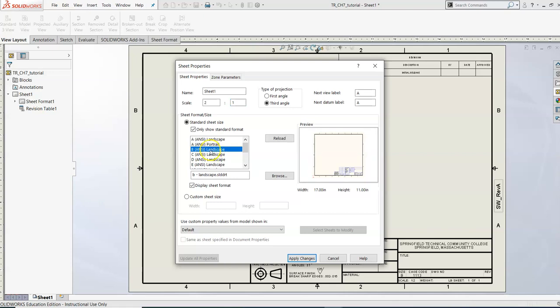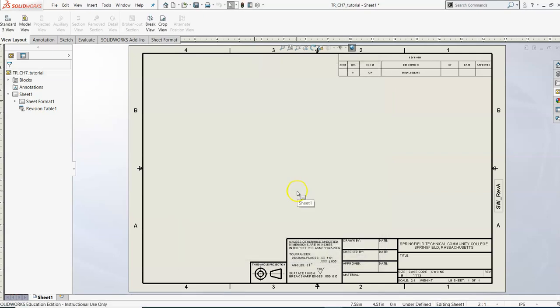If you look at the book, it tells you to make a C size and then make a B size as well. To me that's a little pointless, so let's just select our B size landscape and apply changes. The sheet scale has changed. Just hit accept. Notice everything here is blank so far.